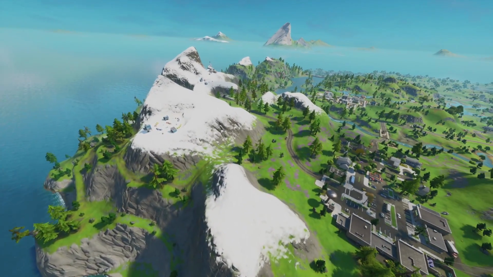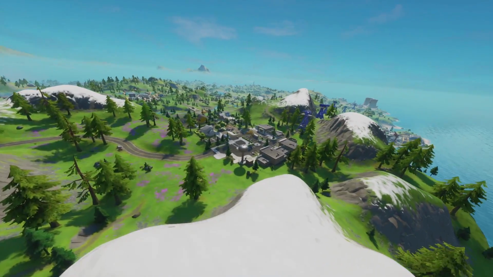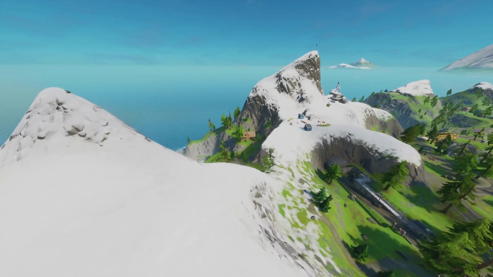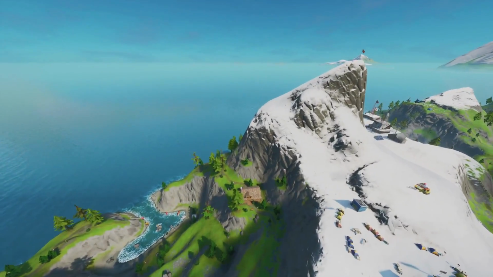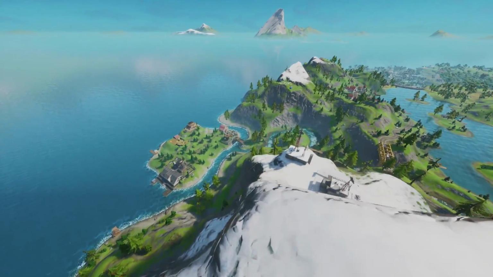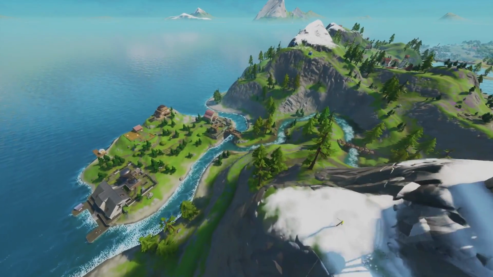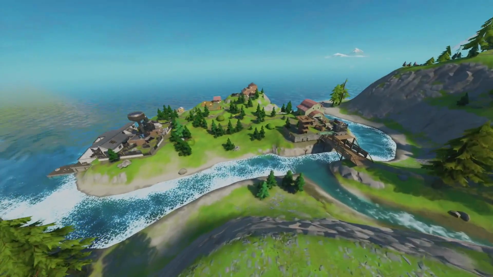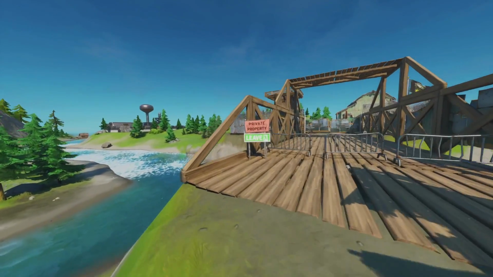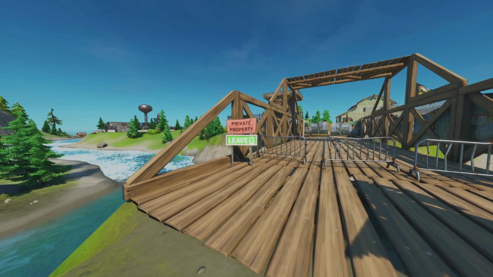Now it's obvious that Retail's returned, we know Pleasant's returned, and we know Salty Springs has returned. It's almost like this world is part of the same world that we were previously in, but another reality. Very interesting. I definitely need to break down some more storyline stuff, but today's video is mainly showing you guys the secret map changes that we have. So this area here, private property leave, this is like the Fortnite Area 51 guys.